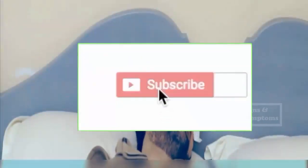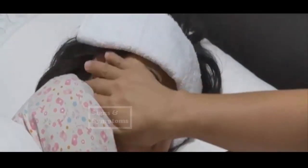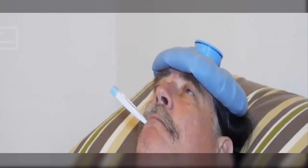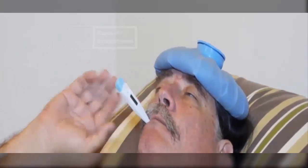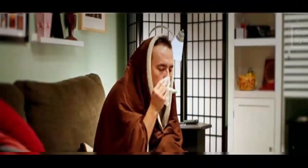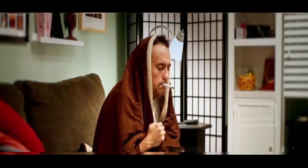2. Fever and Chills. The symptom of fever and chills is a common one with most infections or diseases of the body. Fever comes on when the body is trying to fight infection, as warm environments tend to be less hospitable for infection to grow. Chills come on as the body's way of trying to stay warm, through the contraction and relaxation of muscles. Knowing that these two symptoms are often associated with other ailments poses problems for diagnosing, as it often manifests as flu-like symptoms. If these symptoms persist for a week or two, it is advisable to make an appointment with your physician.